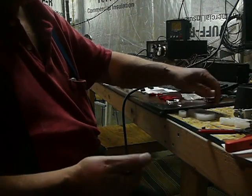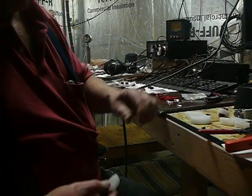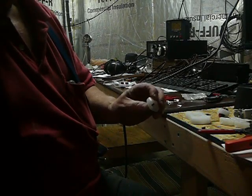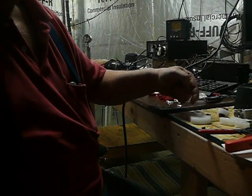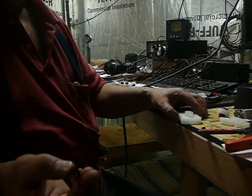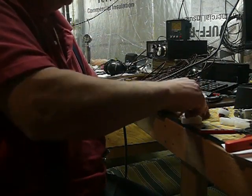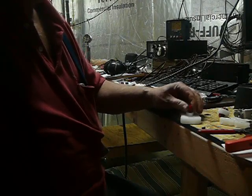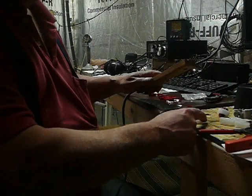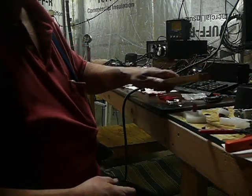So when you buy these grippers, they come with an installation tool. What that allows you to do is you put the gripper into the tool, screw holes facing down. Then you take the power pole and put it plugs down into this. This is a tight fit — it's CNC machined — so you have to jam it in there. And this will get it to the exact depth. That's what this little jig is for.